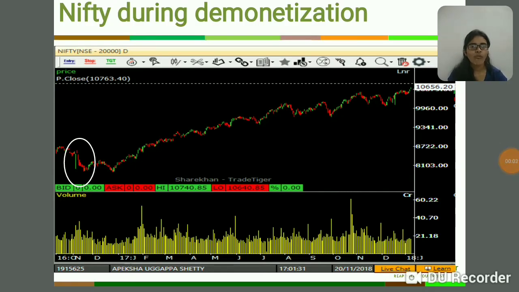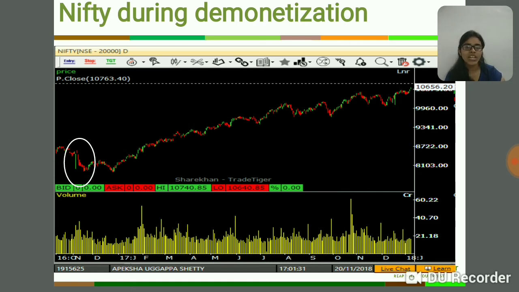So this is the chart of Nifty during demonetization, which will give you an overview of why the thinking of people, or the perception of people towards the market or any particular news, is important. The circle which you can see is the time during demonetization, and after that it is the post demonetization period, right? During demonetization, Nifty was at around 8,500, and after demonetization was announced, within a span of around 8 days, it came down to around 7,900 levels, which was a fall of 600 points, right?